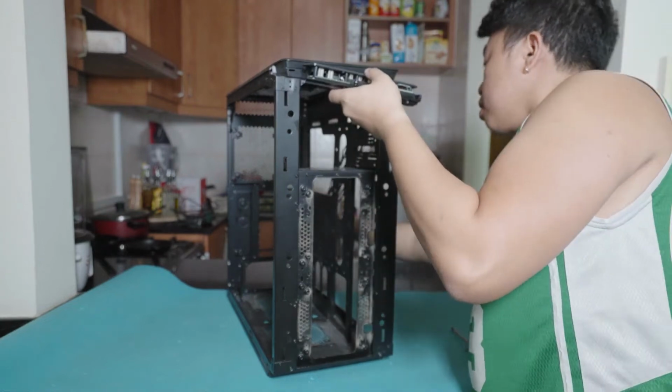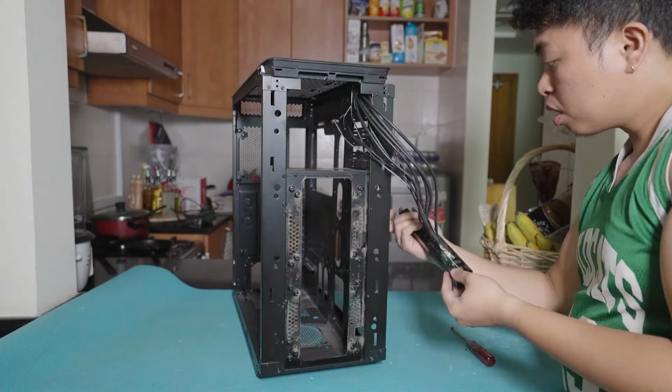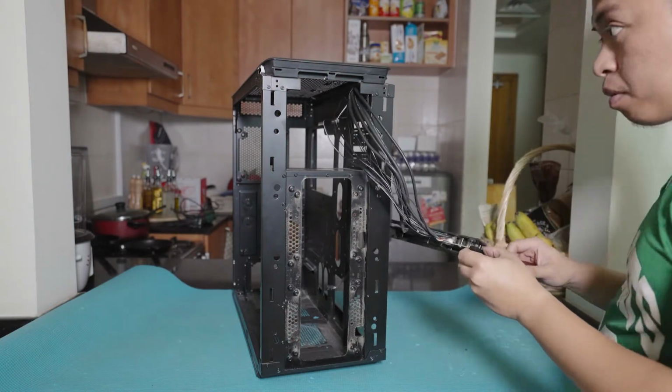Yeah, so it finally came off. This is an entire module itself.